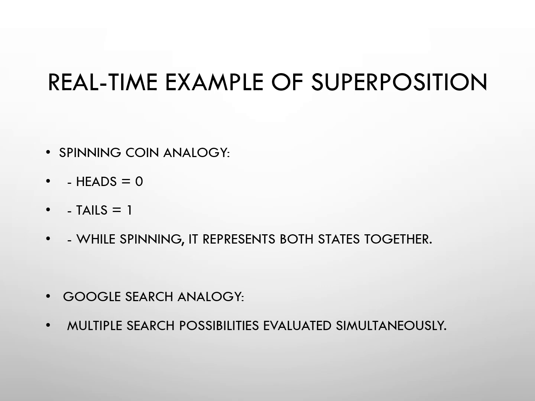Once it starts decaying, then the cat may die. But we are not sure exactly when the cat dies. But how can we measure whether the cat is alive or dead? Once the box is open, then only we can confirm whether it is alive or dead. This is one of the famous examples for superposition. But once the box is opened, it will reveal whether the cat is alive or dead. So there the superposition principle is lost.